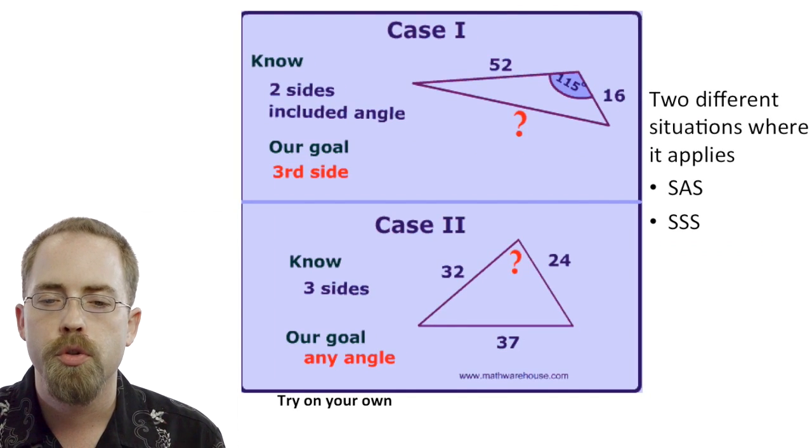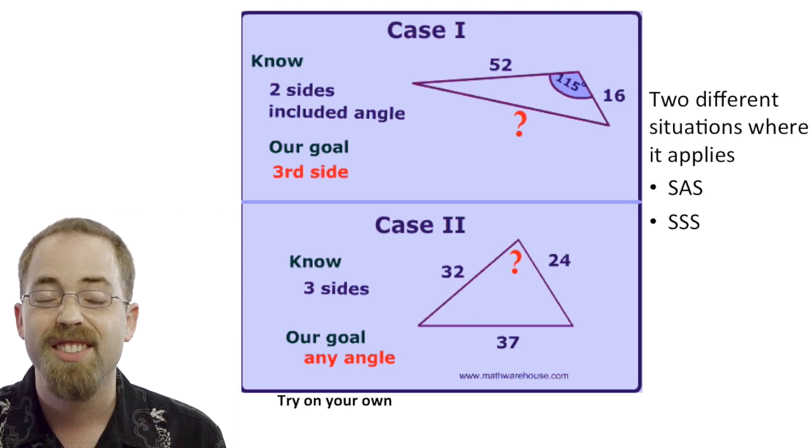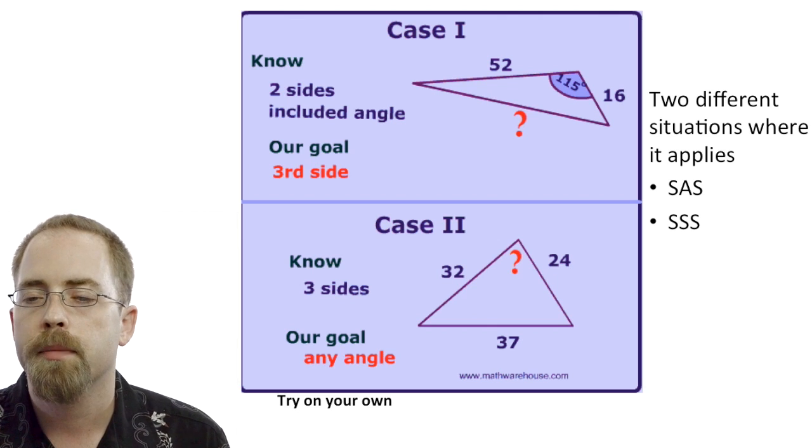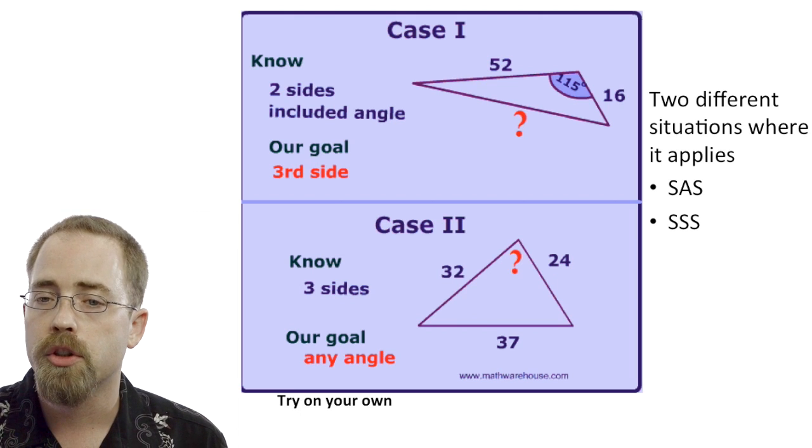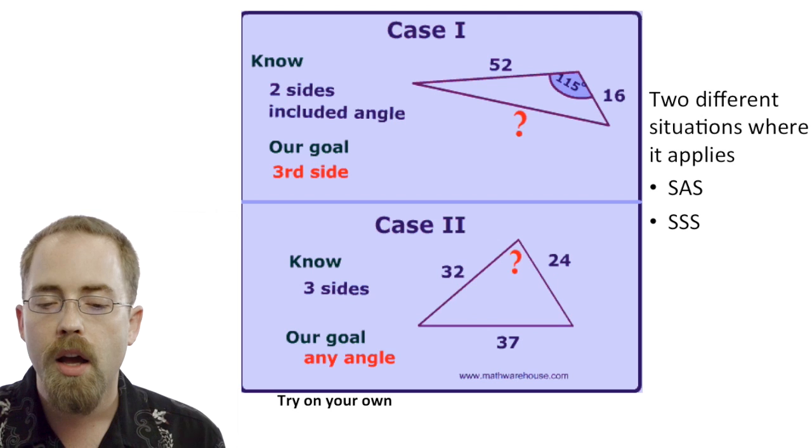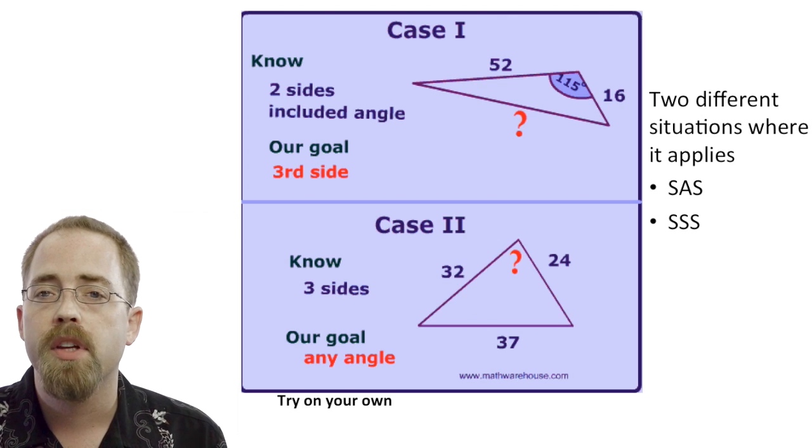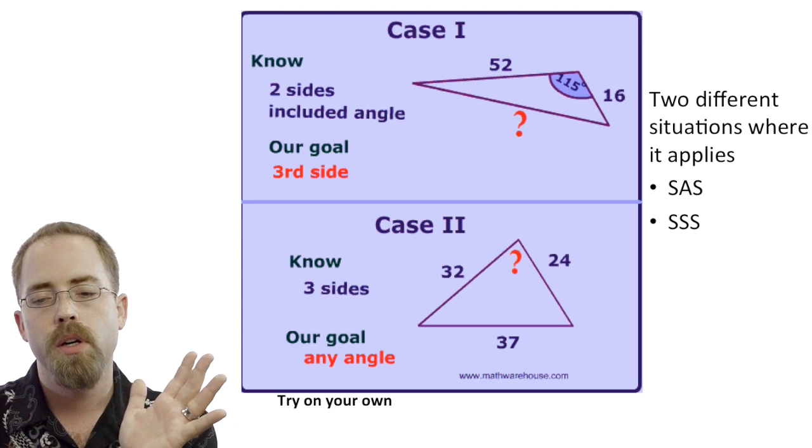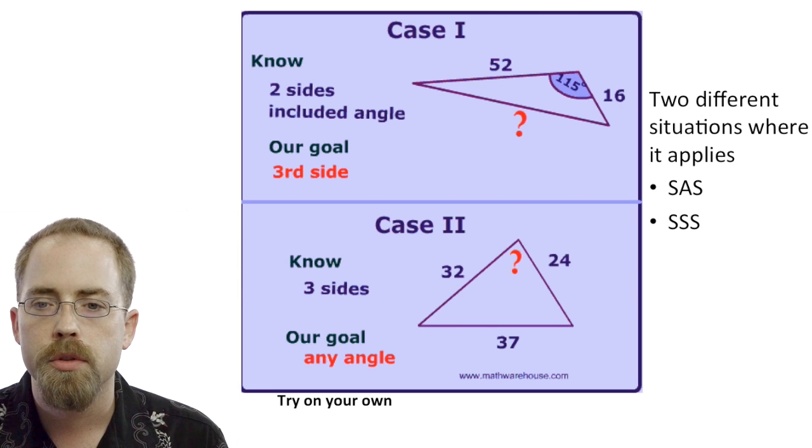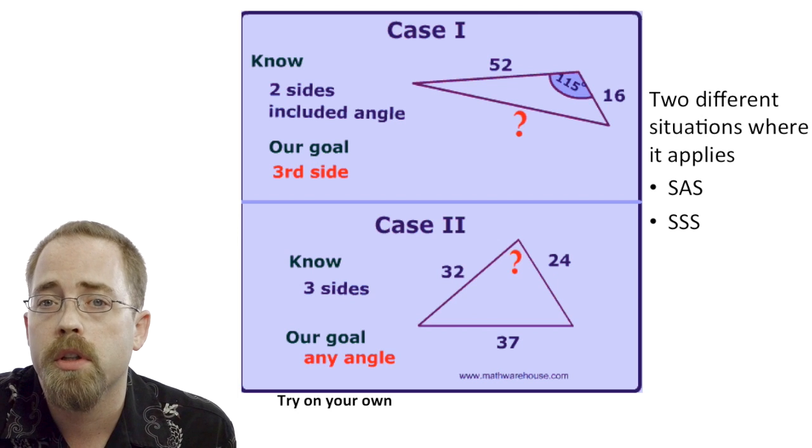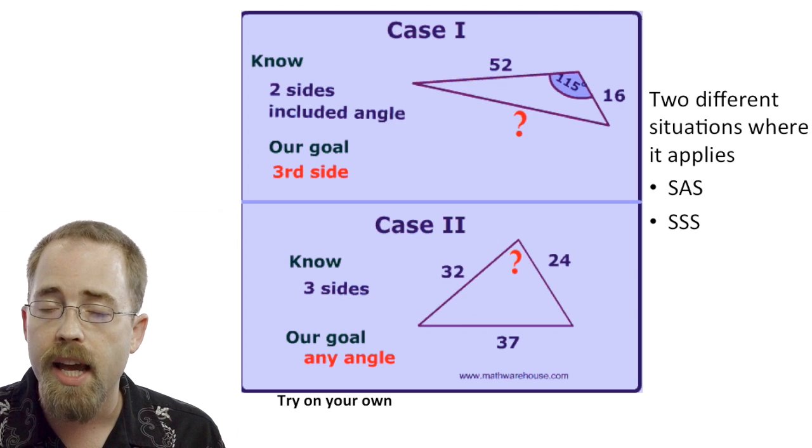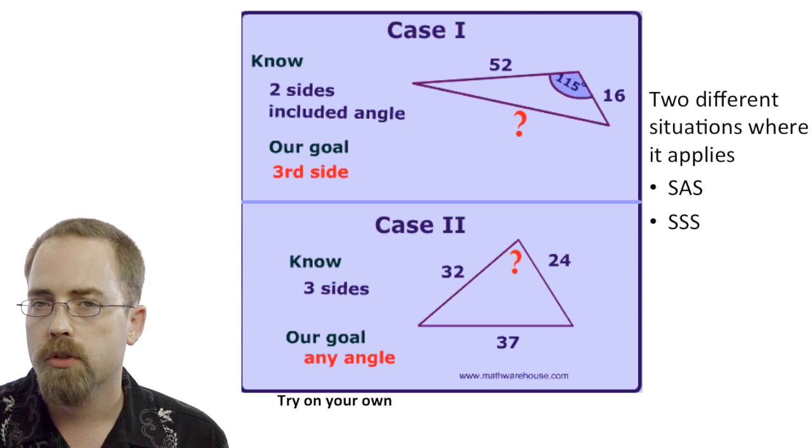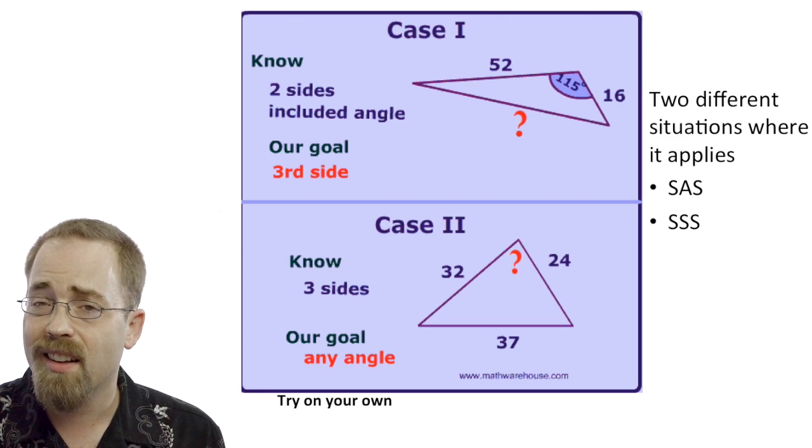So what I would like for you to do is these two different pieces here. Case one is what I just described, where you're going to have 52 squared plus 16 squared minus 2 times 52 times 16 times cos 115 will equal this third side squared. So you can just set it up that way. This is SAS looking for the other side. Case two on the screen is where I've given you all three sides, and it's the cosine of the angle that you don't know. So you've got to set it up so that 32 squared plus 24 squared minus 2 times 32 times 24 cos of theta, what we're looking for, cos of question mark equals 37 squared. So to get out of that at the end, once you juggle all the numbers around, we'll have to do an arc cosine to be able to find that angle over there.